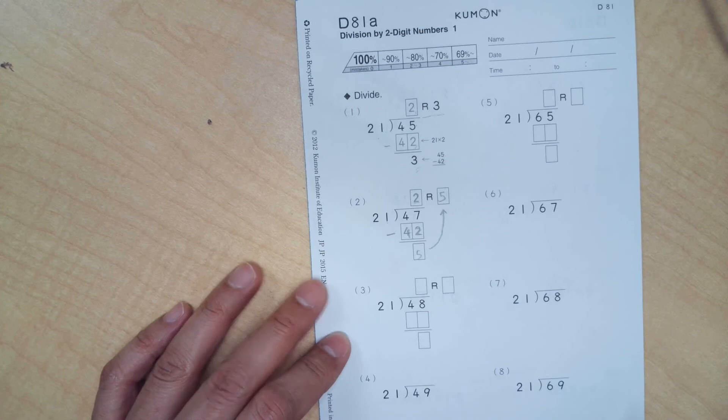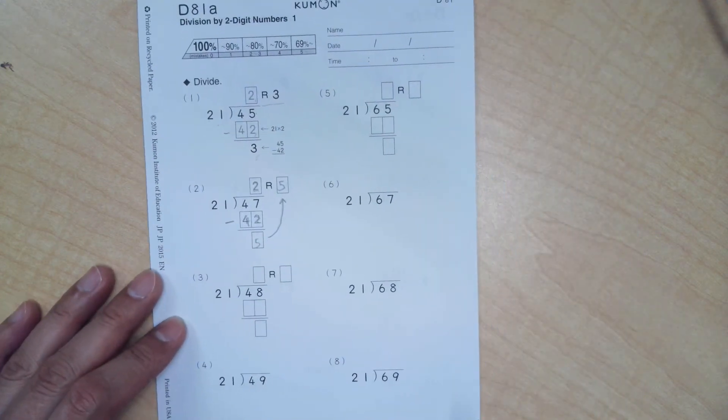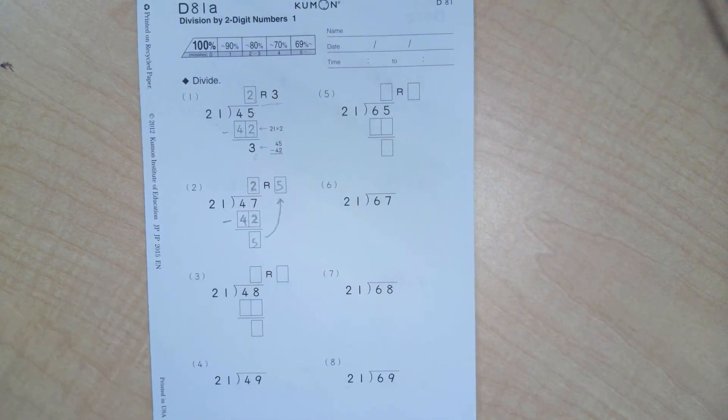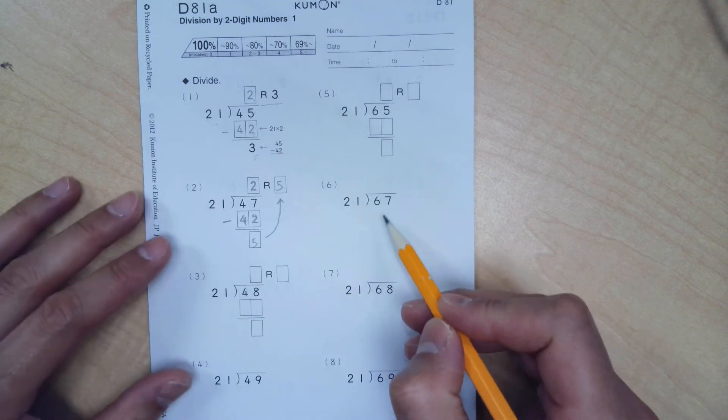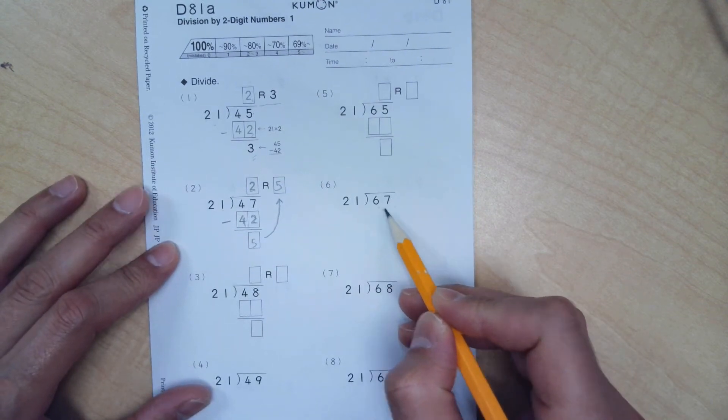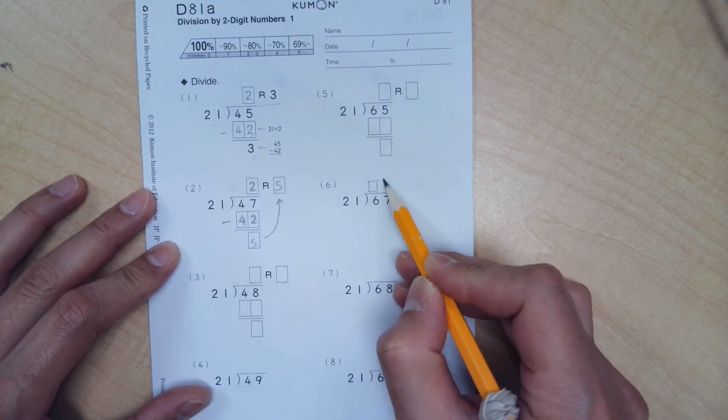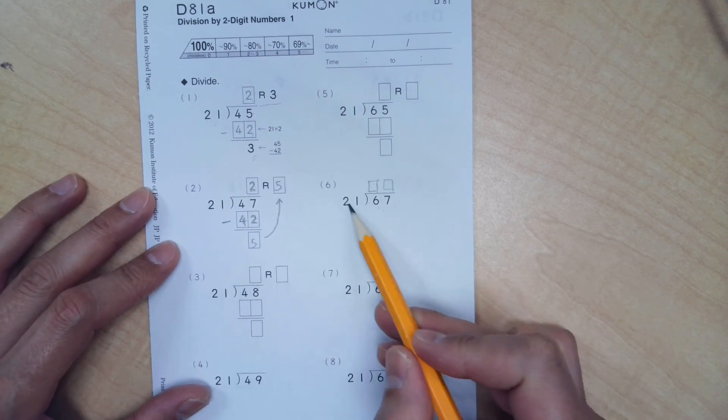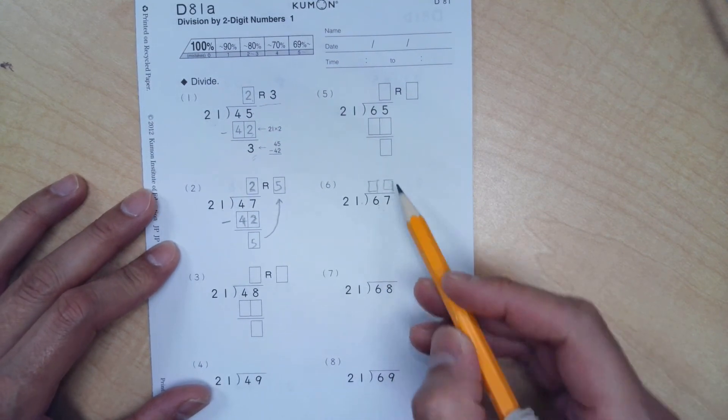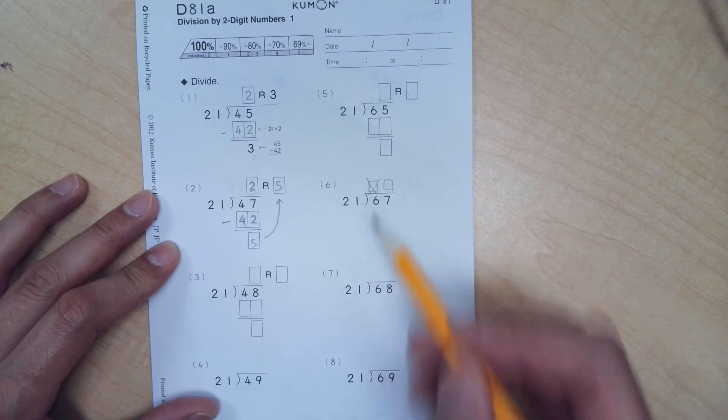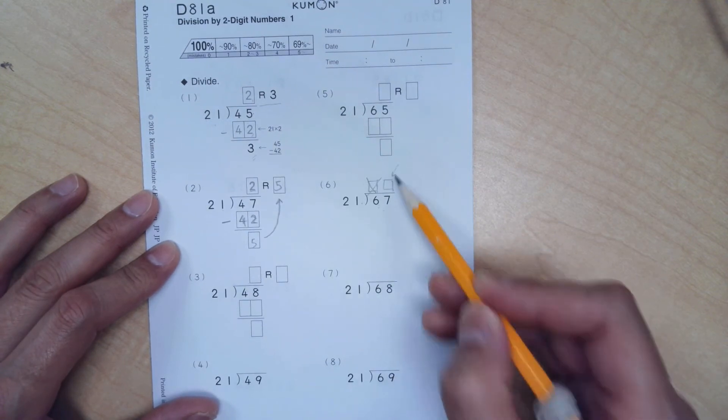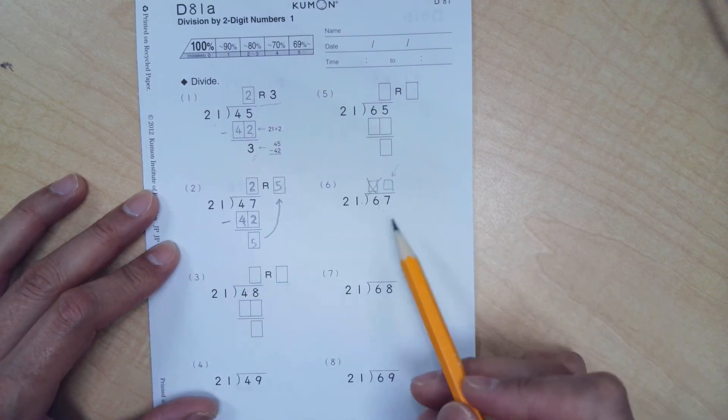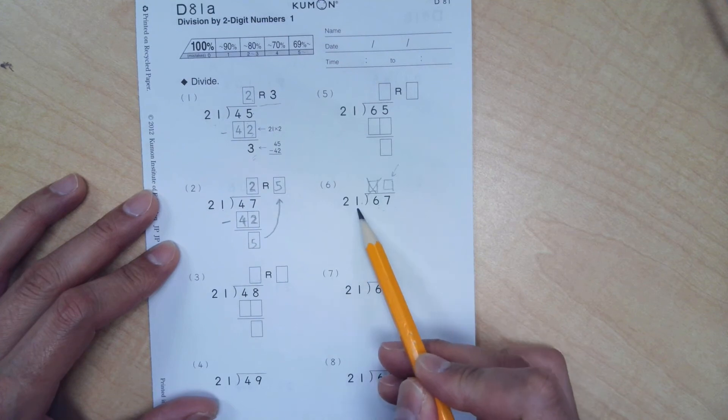Now let's move on to maybe number 6, which is a little bit more challenging. We're working with two-digit numbers in here. So we can imagine that there are two spaces, one above each number. Can 21 go into a 6? No. So again, we're going to skip the space. And we're going to put our answer down here. What's 67 divided by 21? In another word, how many times can 21 go into 67?